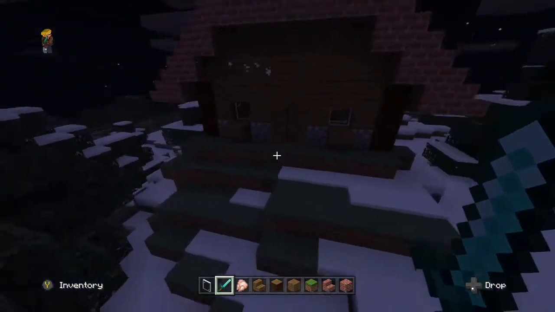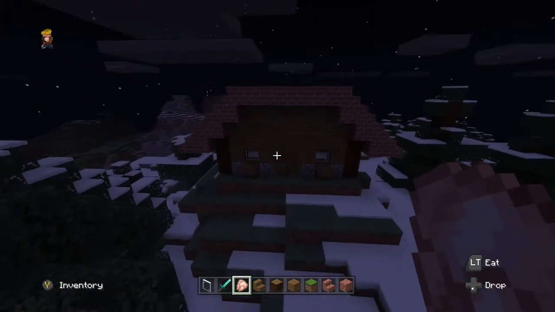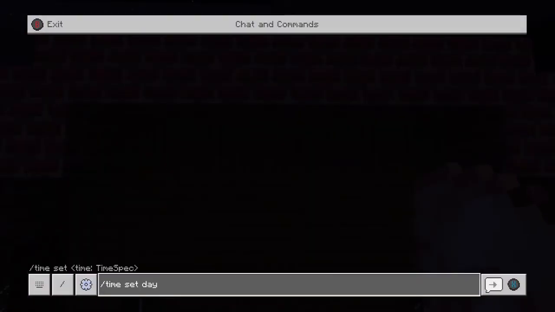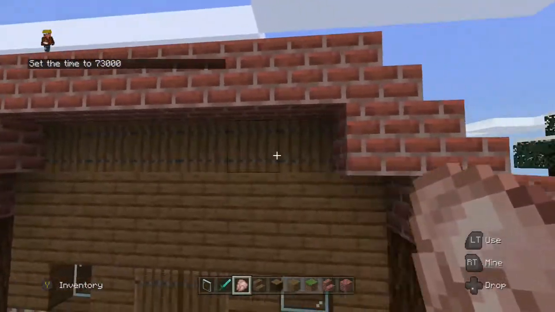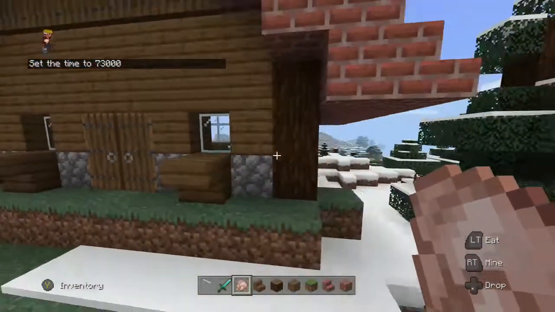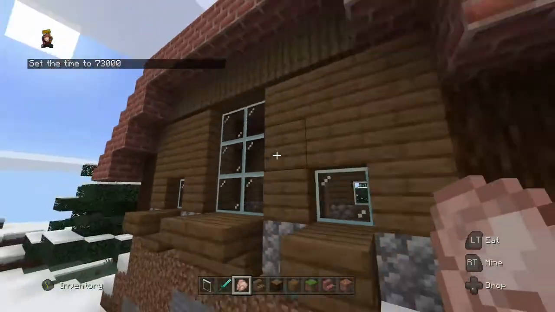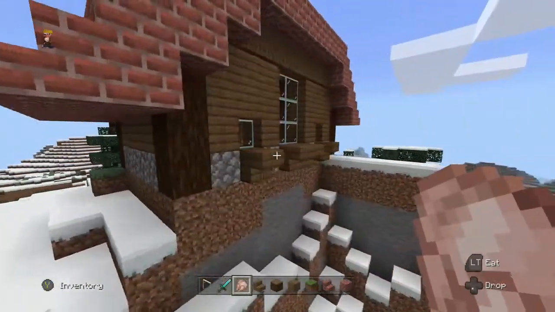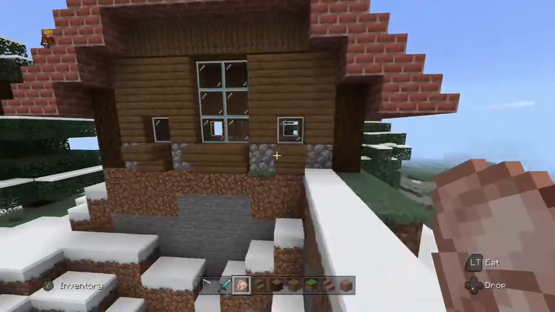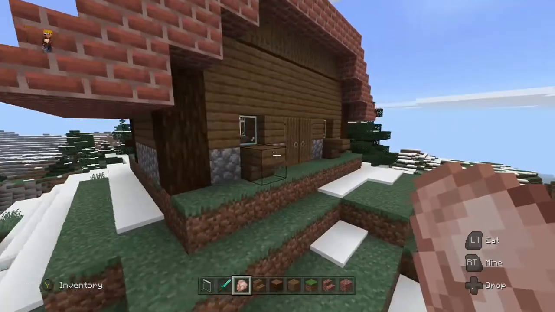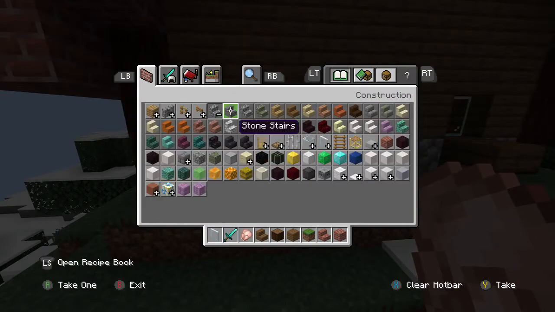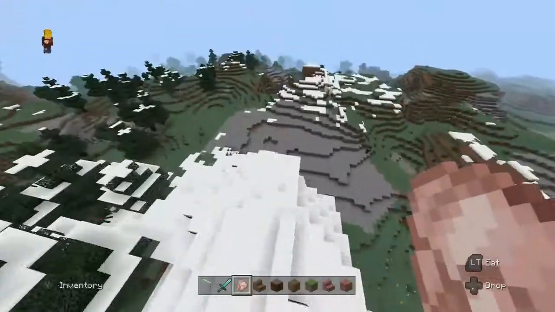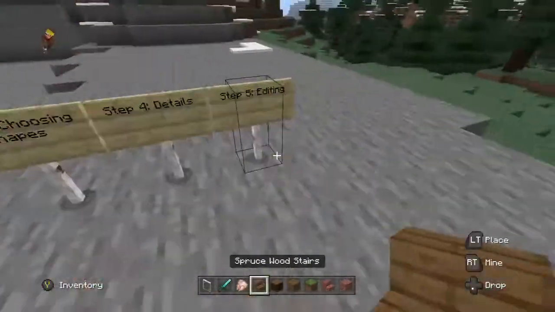Okay. Now we have this, which is a bit more detailed. Trapdoors, I noticed. Hold on, let me turn to daytime. Trapdoors definitely help with detailing. You also want to add windows, and they're also good for the interior because they add lots of natural light to the build. You don't want to have it like artificially lighted. And also maybe it'd be best if I change these stairs. You know, I'll leave that for this next step, which we're on right now, which is step 5, editing.